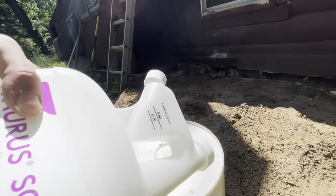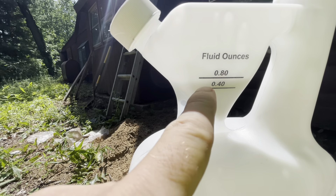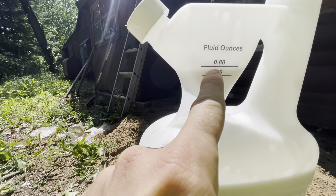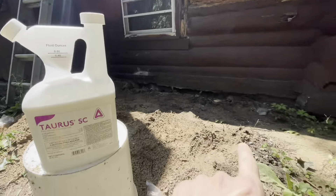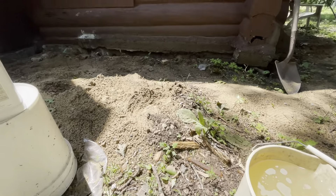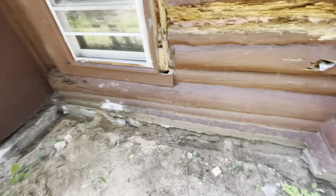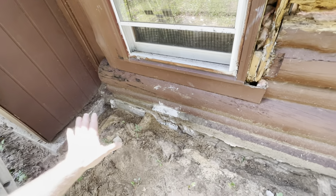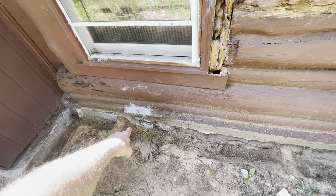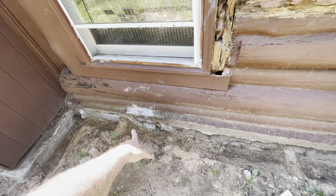You can see the liquid level — it's not quite to 80 yet, but for two gallons of water you do it twice, so I have two gallons mixed right here. I already started everything up. That's good for five feet, so what I did is make little trenches every five feet. Yesterday we cemented that area because we think that's where the termites were coming in — there's a crack in the foundation so we cemented that up.